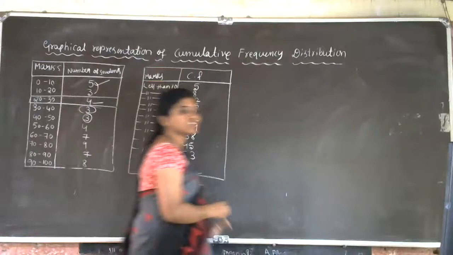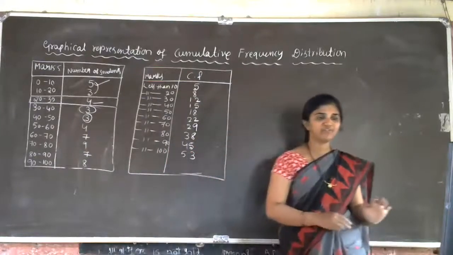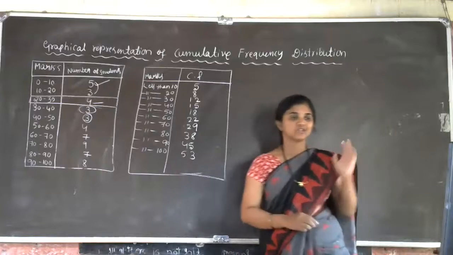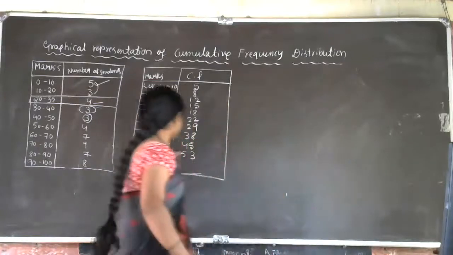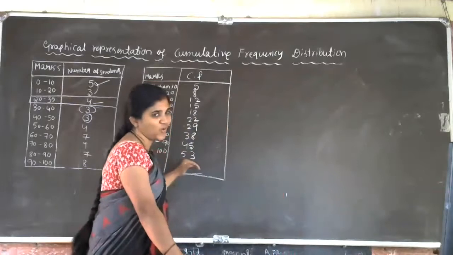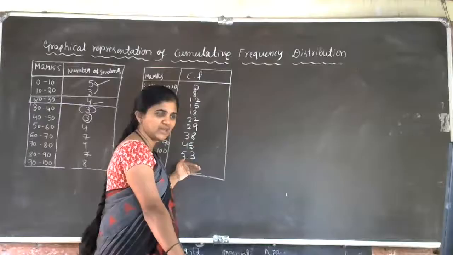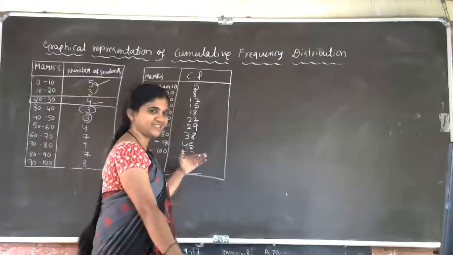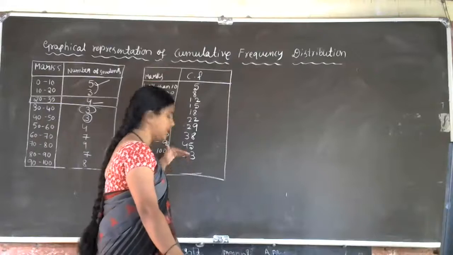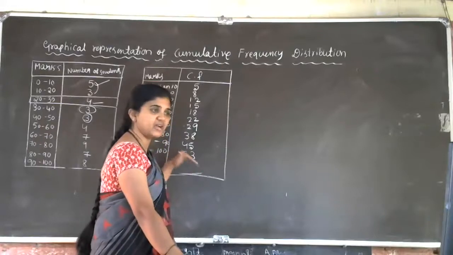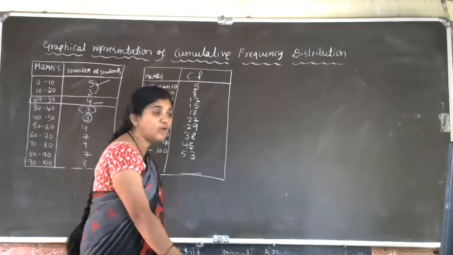This is the less than type conversion. Got the idea of this one, student? How to convert the less than type? Okay. So less than type just by adding the frequencies. Okay. Less than 100 in the sense all are standing in the class now. Or all you have to raise your hands now because you have got less than 100 marks only, because 100 marks examination in the sense all will be in the less than 100 group. This is the conversion of less than type cumulative frequency.